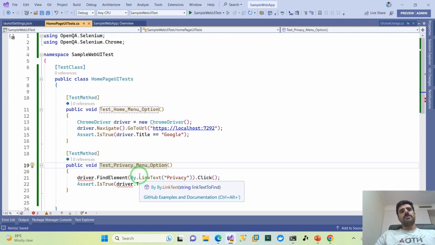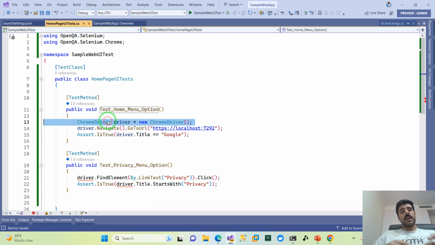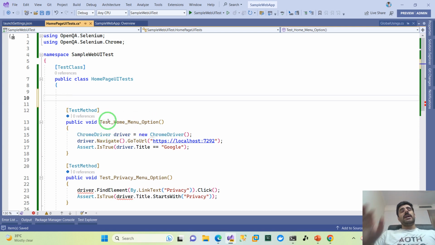two completely different methods, I need to again create another object of the Google driver. Of course, this is not a very good option, as it will not have very suitable and great performance. In order to prevent it, I need to create the Google driver instance once and use it many times inside my test methods.